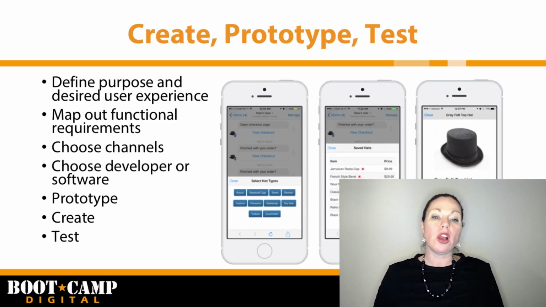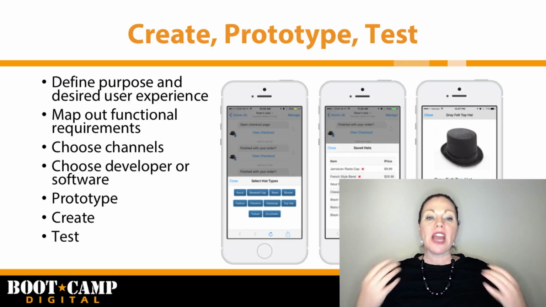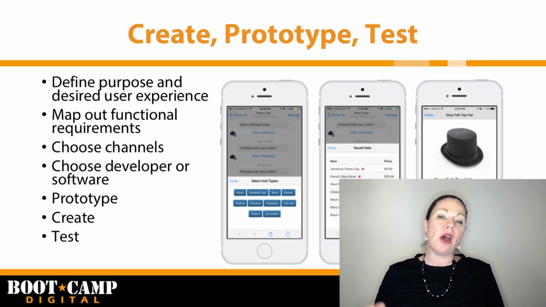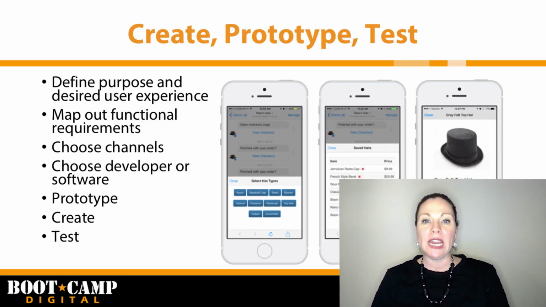Once you've mapped out all your functional requirements, the next step is choosing the developer or software provider. So it's really important before you go down the route of talking to developers or looking at software that's available to power your chatbot that you already have it really well mapped out of what you want it to do. So that way you're choosing something that is most likely to deliver what you want and need.